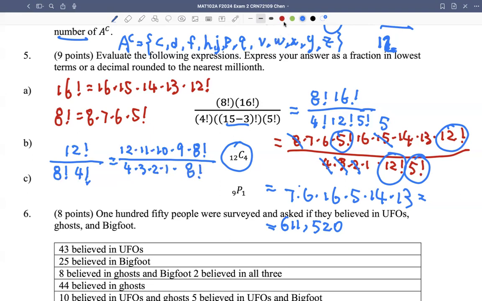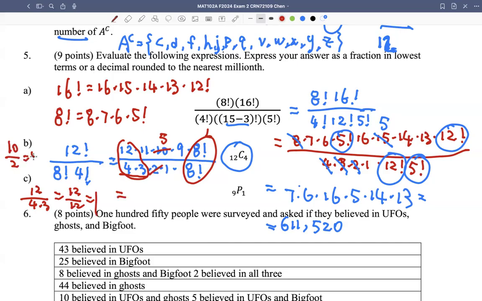Now, 8 factorial divided by 8 factorial becomes 1. So this simplified to be 1. If you want, in multiplication, we can ignore it. Then we can keep simplifying. So we say 3 times 4 is 12, cancels with the 12 in the numerator, right? 12 divided by 4 times 3, that's 12 divided by 12, which is 1. Then we have this 2 here. 2 goes into 10 5 times, right? 2 times 5 is 10, or 10 divided by 2, that's 5.